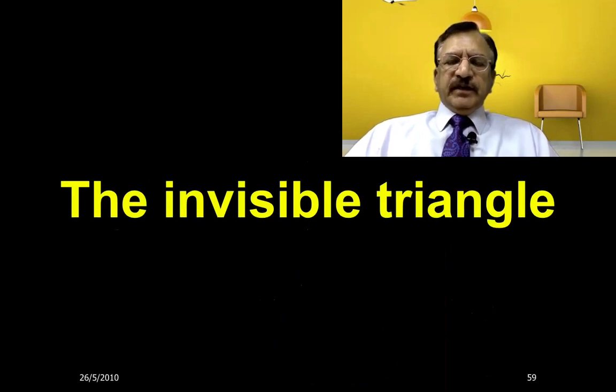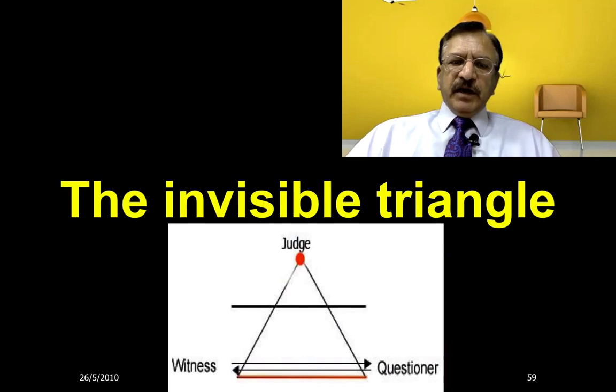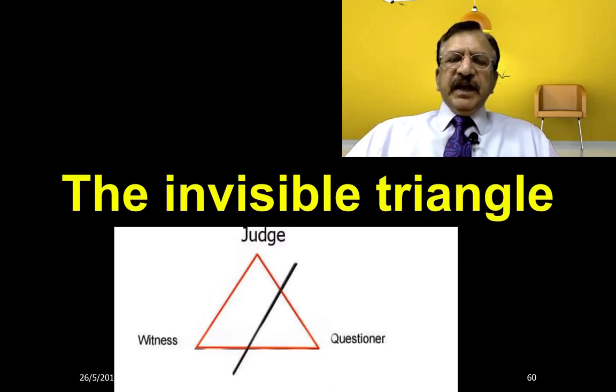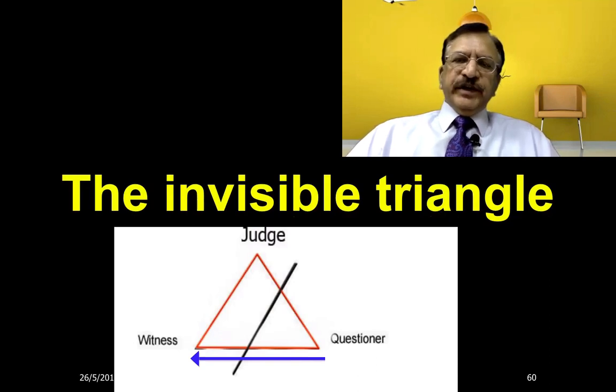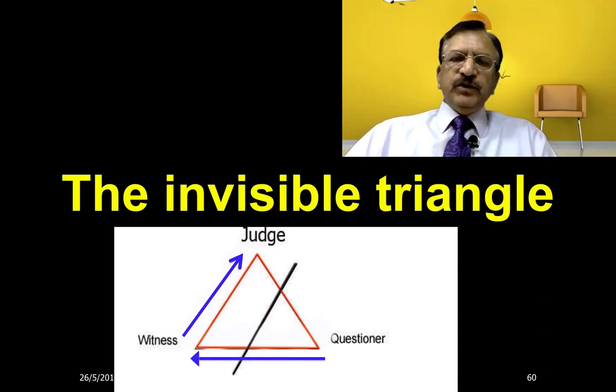Now about the invisible triangle. The judge is sitting on the head chair. On the left side is the prosecution, and you as a witness are brought to the court from the prosecution side. And on the right side there is the defense counsel, who is the questioner. So these three, judge, witness, and questioner, make a triangle. You should always address the judge. The questioner puts a question to you, you listen to that question, and then address your answer to the judge, "Sir." Do not look at or address the defense counsel or the person putting the question to you. So this is the invisible triangle: you should always listen to the question and address the judge for its answer.